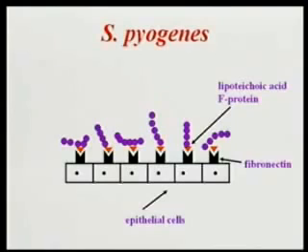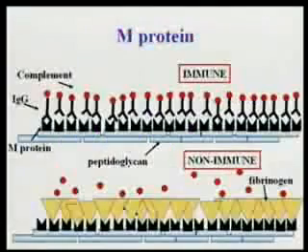Here's a slide we showed in the pathogenesis lecture, and I remind you, there's an epithelium, perhaps in the pharynx. Here's some fibronectin bound to the epithelium, and you can see the lipoteichoic acid F protein with its antigens on the end binding by an adhesin receptor interaction through fibronectin to epithelial cells. That's fibronectin as opposed to fibrinogen, which we're going to talk about next, which has got nothing to do with adhesion. Okay, so that's the first step.